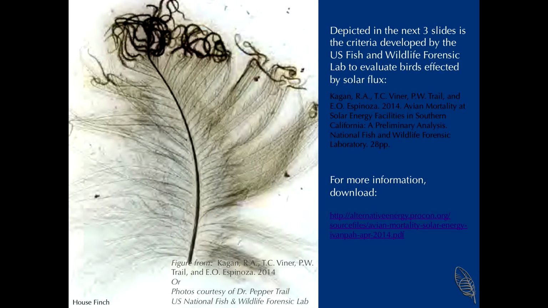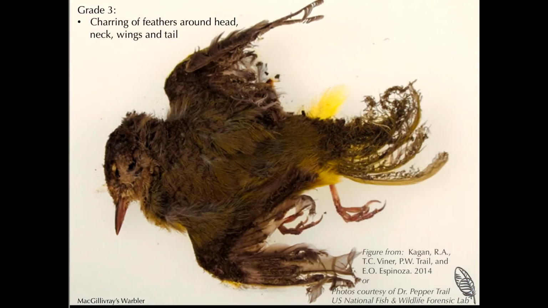And the main sign that something has been exposed to solar flux is this curling, which doesn't happen in the other two types. Another thing that happens is in electrocution, you have mainly big birds. You've got the raptors, and you've got cranes and swans. Cranes are usually something else, but anyway. In the solar flux, proportionally many more of the smaller birds are affected.